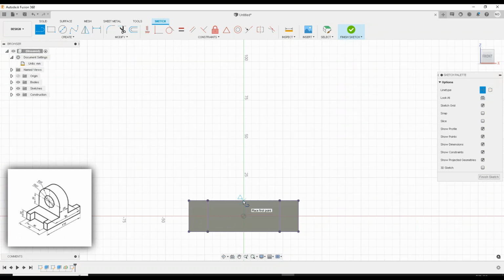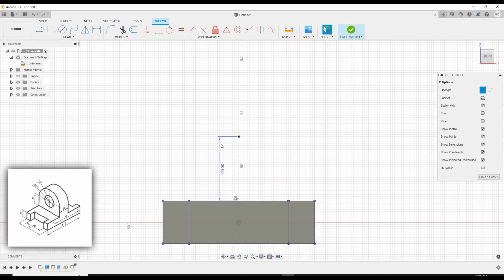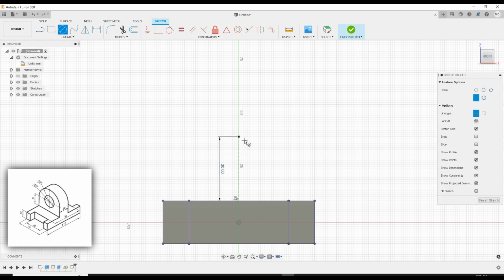You see how it catches the midpoint, left click it and go up 30, and this point here is going to establish the center of the inside diameter, which is 22 millimeters. So you go to center diameter circle. Oh, let's turn off the construction line. Okay, go there, click right in the middle, inside diameter 22.